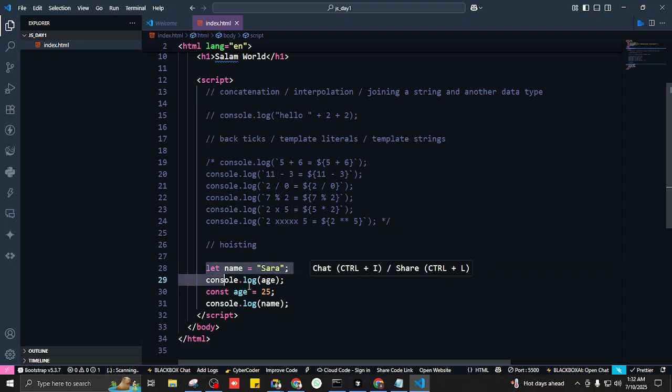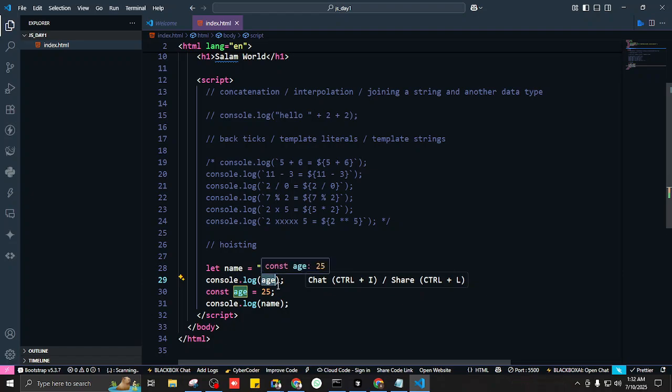You have to read it line by line. Read like a machine. So we have declared the name, and then we console log the age. Now when JavaScript reaches here, it doesn't know what age is. So basically the execution of code stops right here, because we have an error. Nothing's gonna be read after the error.